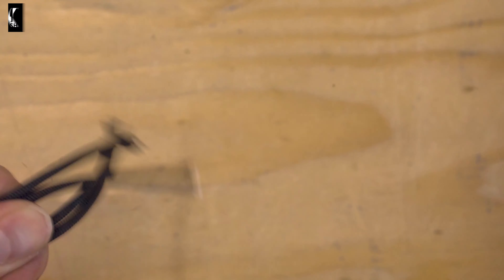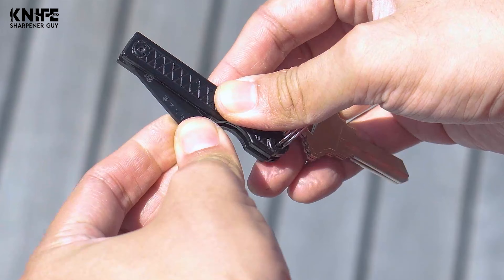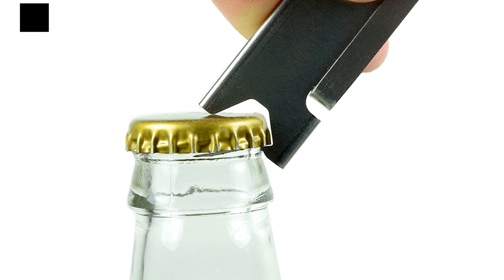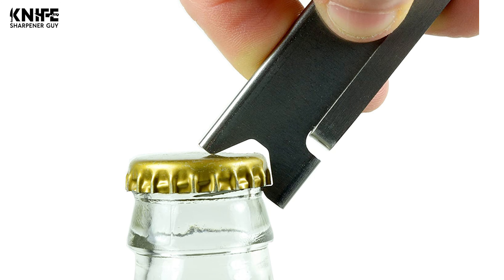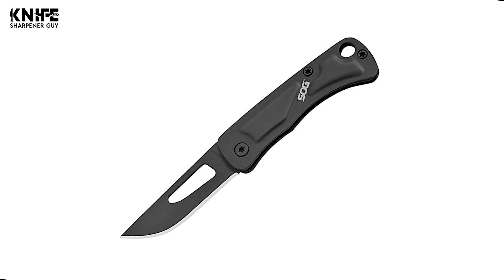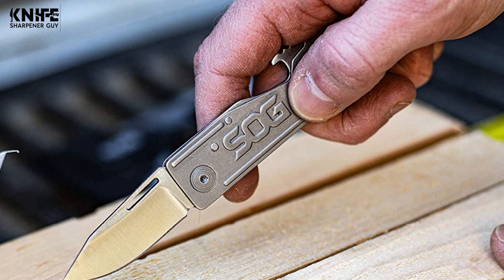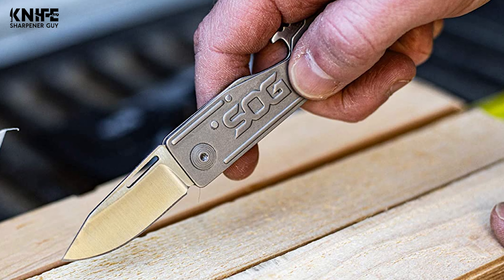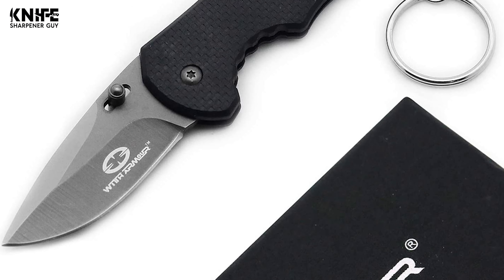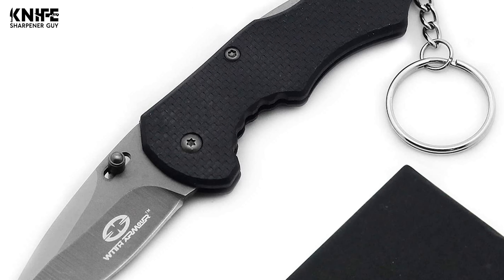Let's face it — as much as we like to carry a small and unobtrusive folding pocket knife in our pocket, sometimes there just isn't enough space. While your pockets are filled with other knickknacks, where are you going to carry your EDC knife? On your keychain, of course. The best keychain knife should be a better version of a subtle, light, and efficient pocket knife. Keychain knives are very affordable, and you'll get to see how useful they are in this video. Keep watching.